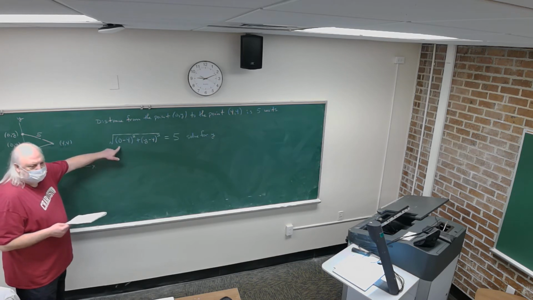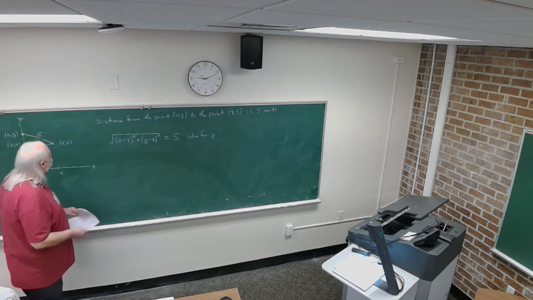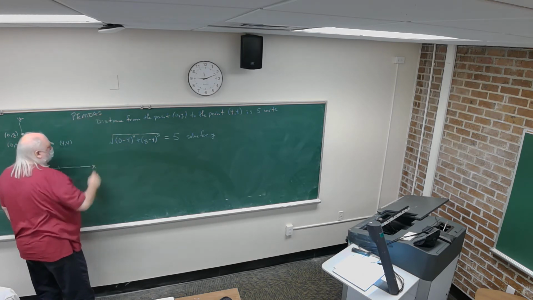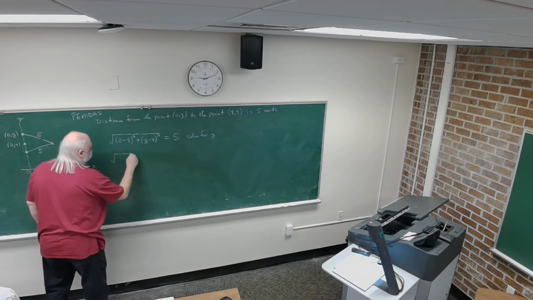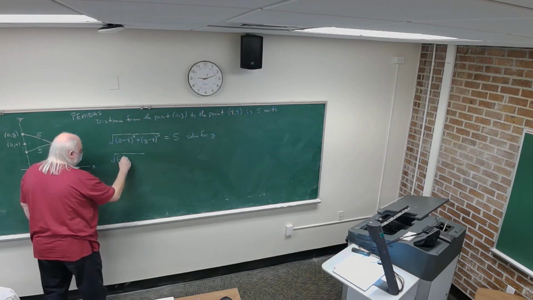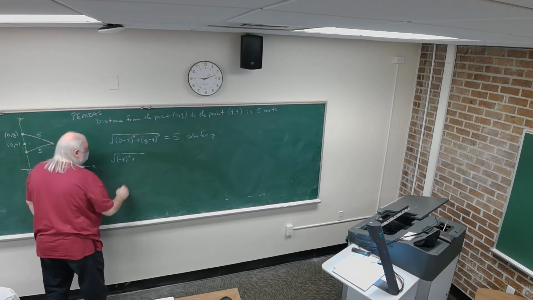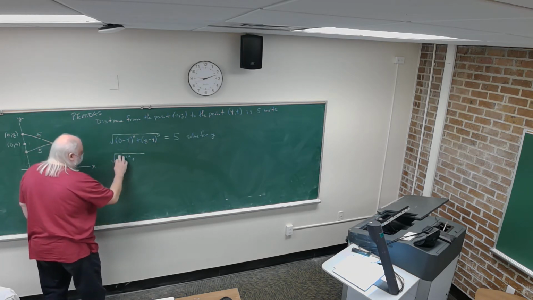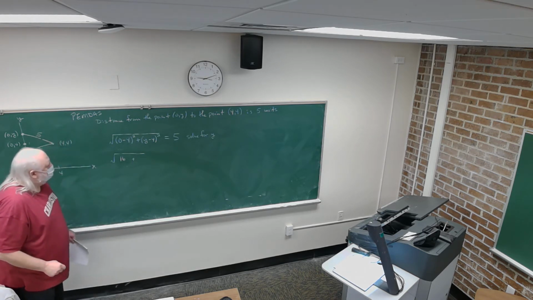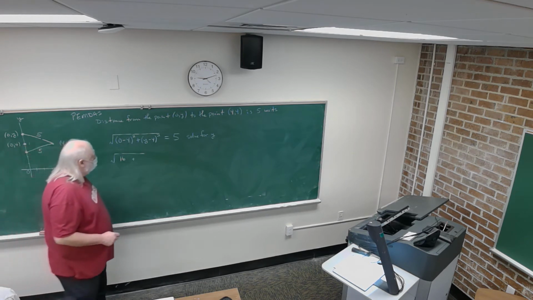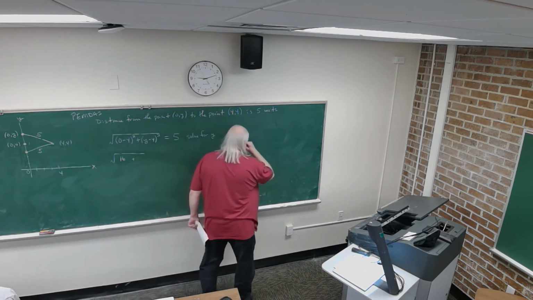Well, under the radical, you have to follow order of operations, right? PEMDAS. Parentheses comes first. So 0 minus 4 is negative 4. And then y minus 4 squared. Actually, let's write out negative 4 squared is 16. And then we've got to expand y minus 4 squared. But remember, to do that, you've got to FOIL.